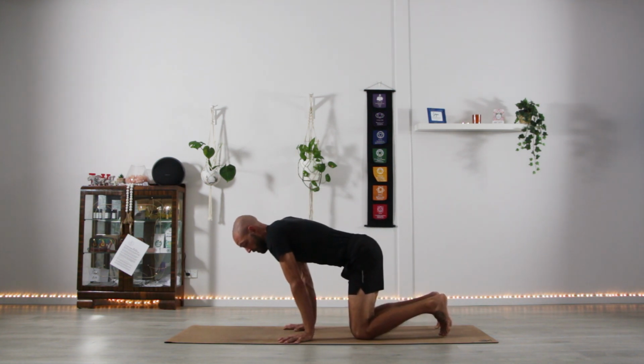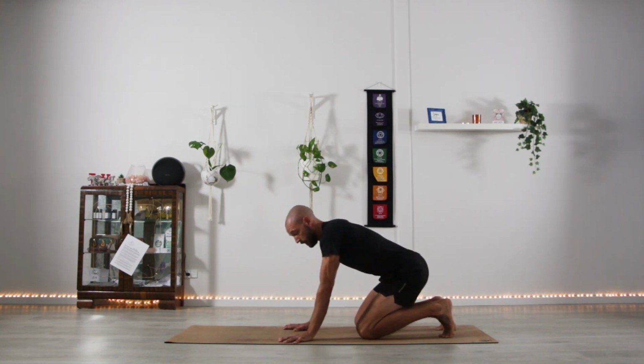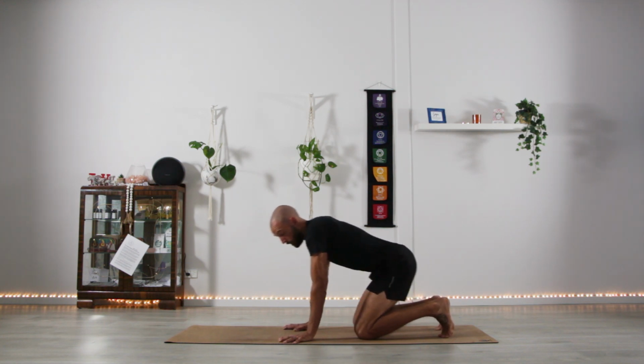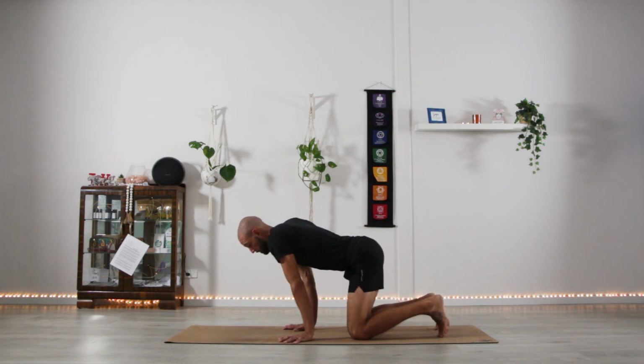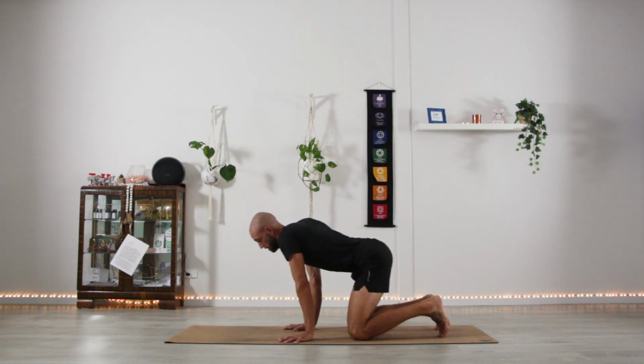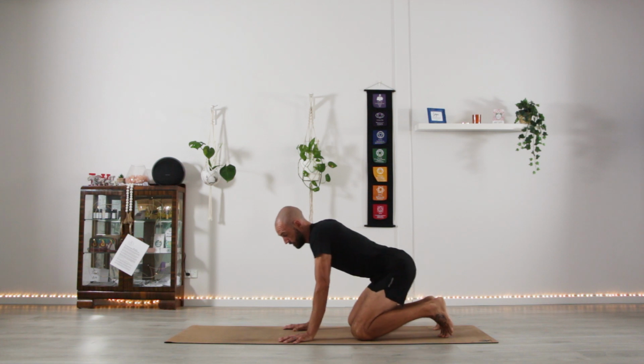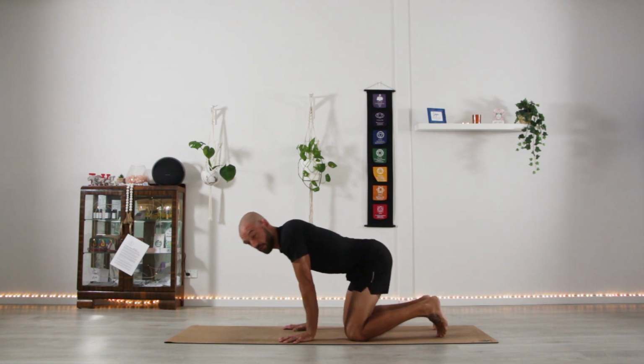So just gently place the hands down and begin to rock back and forth. Remember, eyes of the elbows are facing forward. Gentle grip of the mat or the floor with your fingertips. And you can begin to make tiny circles, going clockwise. And anti-clockwise. Bringing your shoulders over to where you feel comfortable.